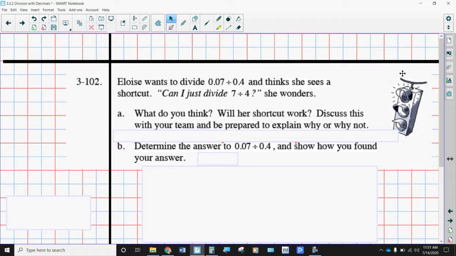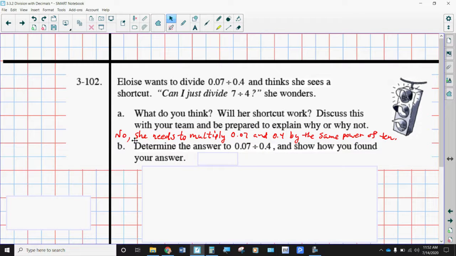And I'll give you a hint. It's a stoplight problem. So that means she's making a mistake, a common mistake that lots of people make, though. So we want to correct some misconceptions here when we address stoplight problems. Okay, so were you able to pause, formulate your thoughts, and write down a response?